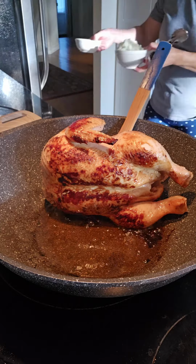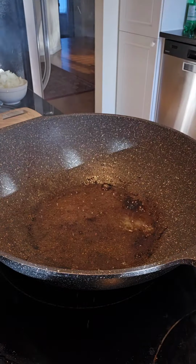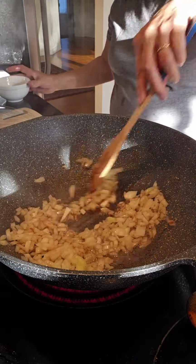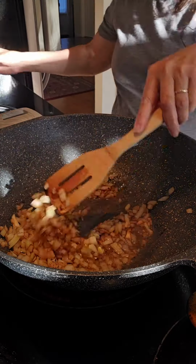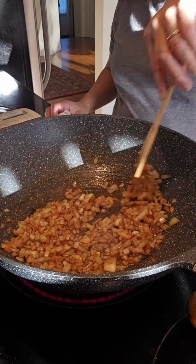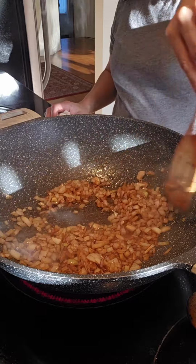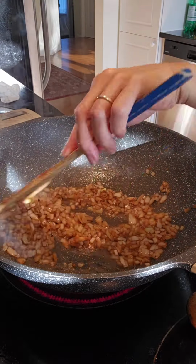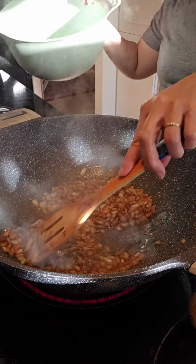So this time guys, brown na yung ating chicken. We're gonna set it aside and then we will start to fry our onion and garlic. Once the onion and garlic are ready and translucent, it is ready to add in our marinade.